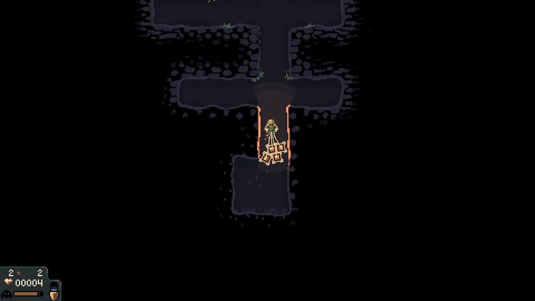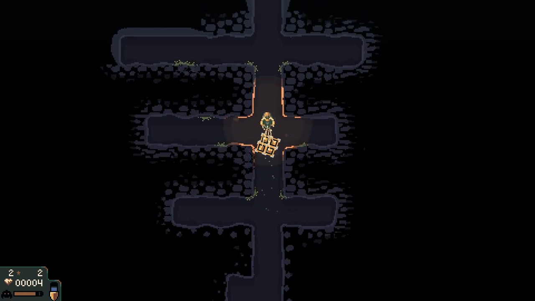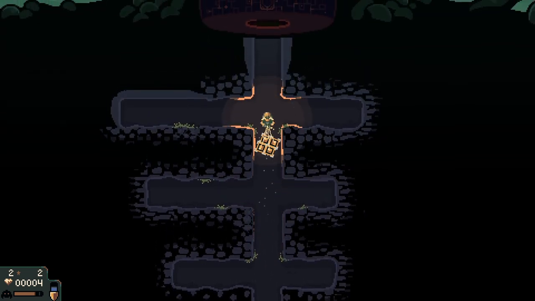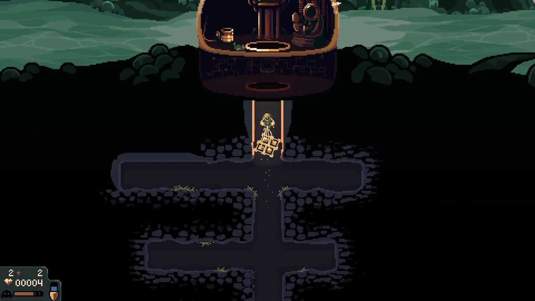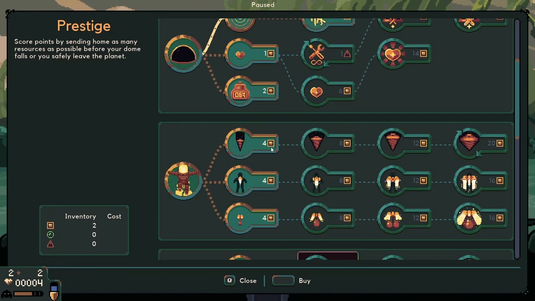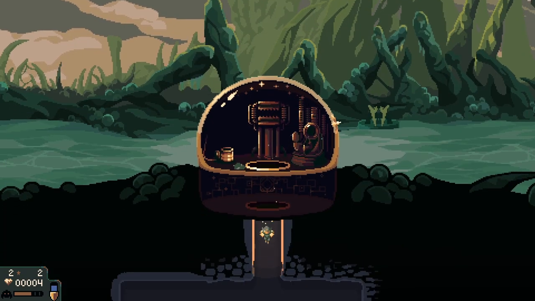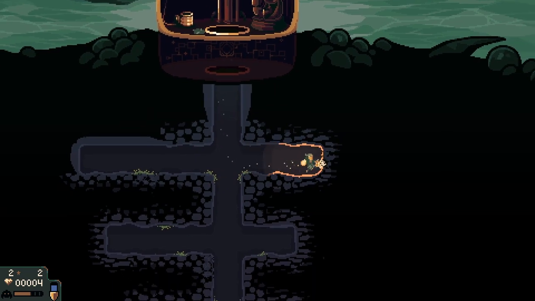Alright. Let's start upgrading ourselves before we die instantly. Lose this run. I don't think I'm going to go with the invulnerability. I don't think that helps us in the long run. I will go with this though. So we can smash through this. So it's going to be a long run.